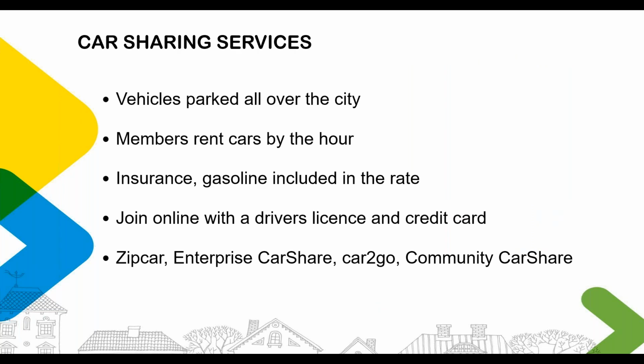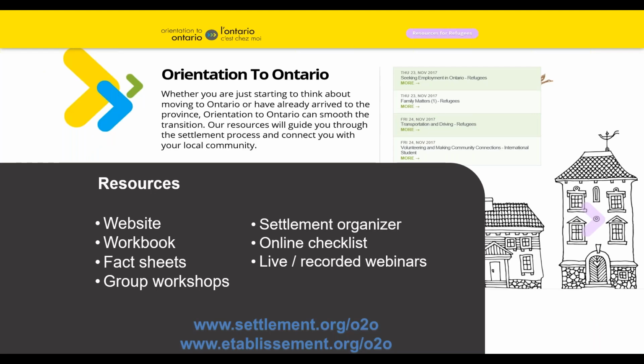Ride sharing, we have vehicles that are parked all over the city, and you can actually become a member of a ride sharing service. The members can rent cars by the hour. There is insurance, gasoline that is included in the rate, and you would need your driver's license and a credit card. Some of these ride sharing services are Zipcar, Enterprise Car Share, Car2Go, and Community Car Share. That's just to name a few. There could be several others out there, but these ones we thought it'd be nice if you knew that.